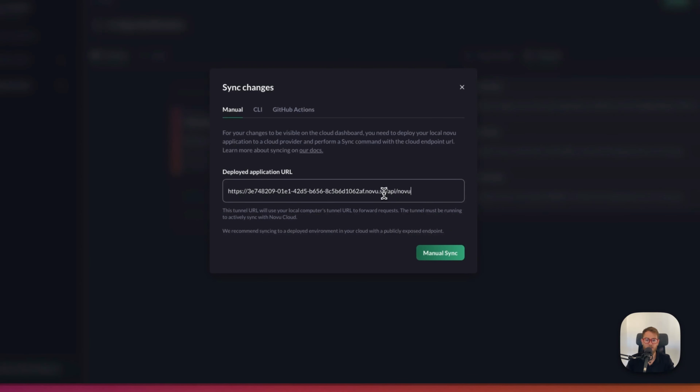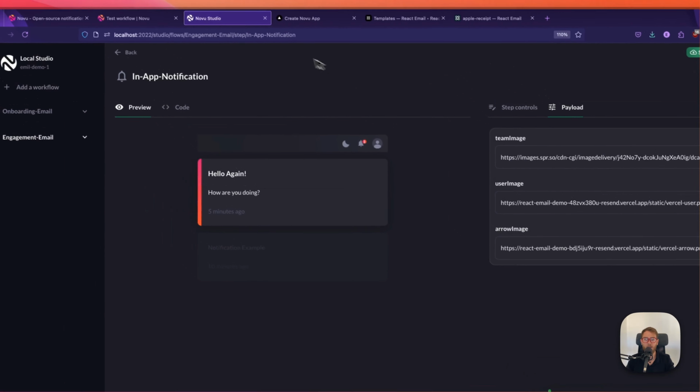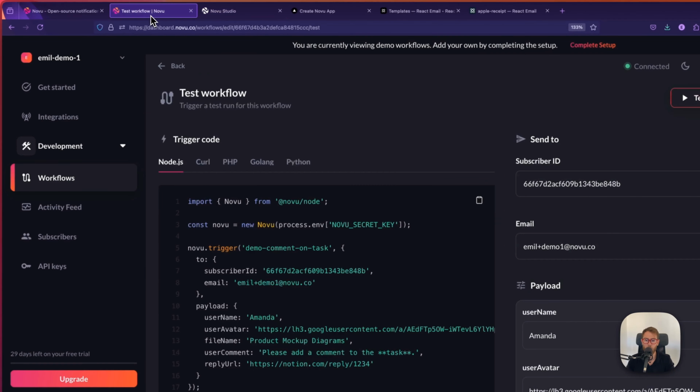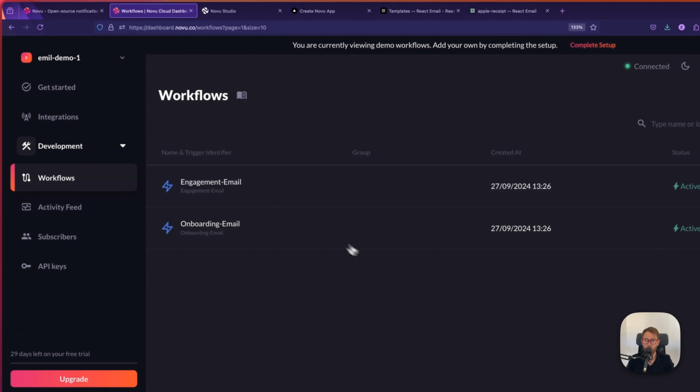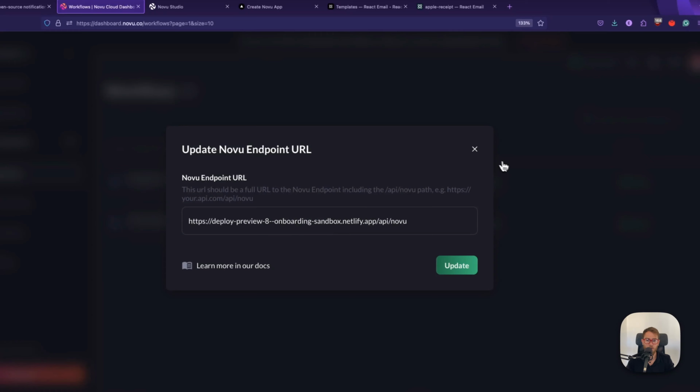As you can see, this is basically the localhost, but with another domain, /api/novu. We do manual sync. And we can see that the sync was successful and is now in our dashboard. So if we go to our dashboard in Novu, you can see that we just synced our two workflows and this is connected. Okay.